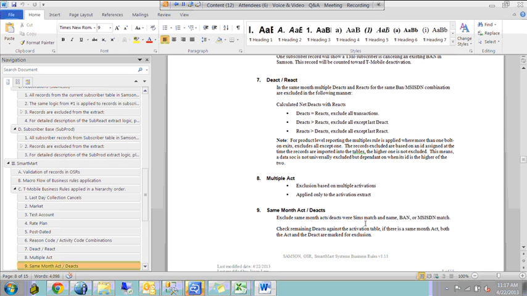It's the same case, right? Same case between 7 and 9, you're saying? Exclude same month acts or deacts. Why does that scenario come in? Any idea on that?